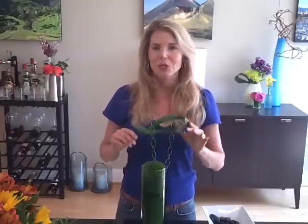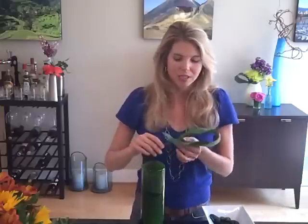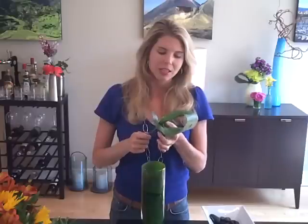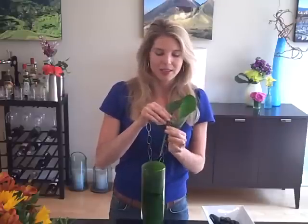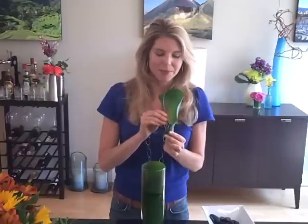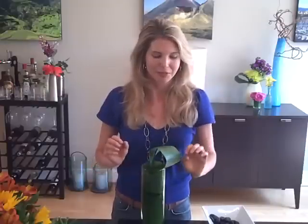Now it's time to make a round shape so that I have a little bit of greenery inside the vase. And I'm going to do this right here with my aspidistra leaves. So I have a few more of these. And you'll see, instead of it being upright, I curled it, and I'll show you what I did. I just took the edge of the leaf and the stem, and I popped the stem right through to make a nice round shape. And then I can just tuck it down into my vase.